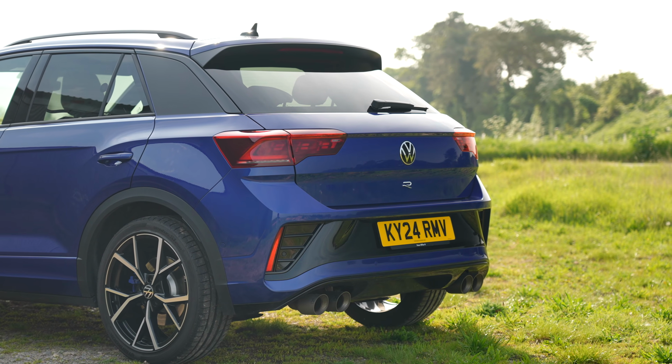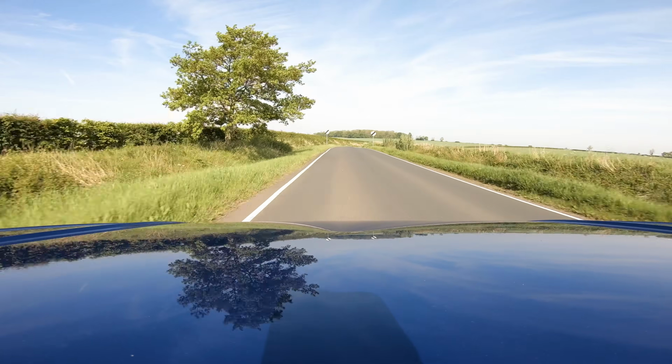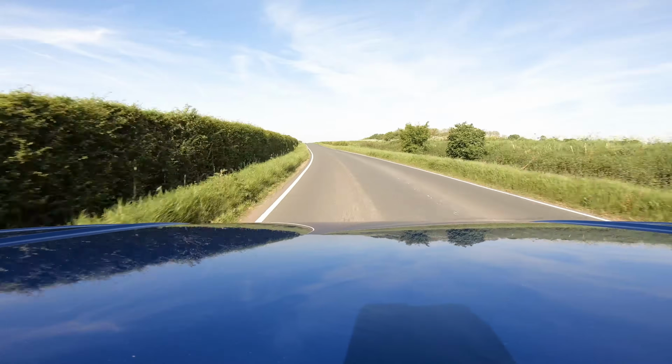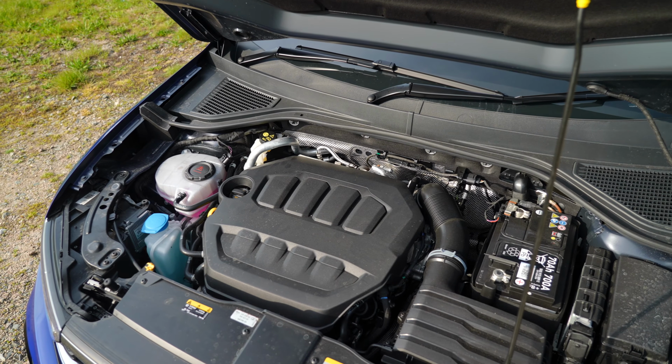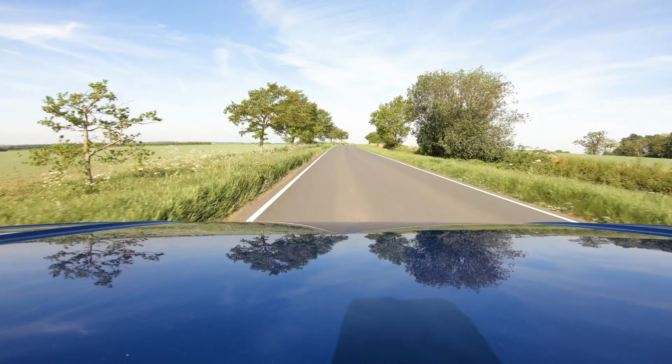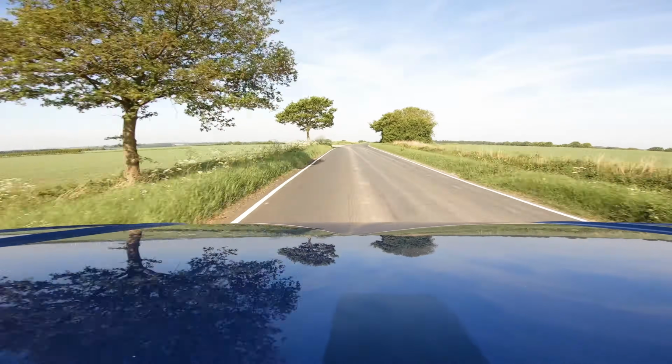Now at first glance, you'd look and you'd think lapis blue, VW, Golf R. It's kind of the colour that's associated with the Golf R. However, as much as we want to say this is just a Golf R on stilts, unfortunately we can't. And when I say unfortunately, that's number one, down to the fact that this has 20 horsepower less than the usual Golf R. So already we've lost some power, and having driven the Golf R, the anniversary edition as well, you can notice that 20 horsepower.